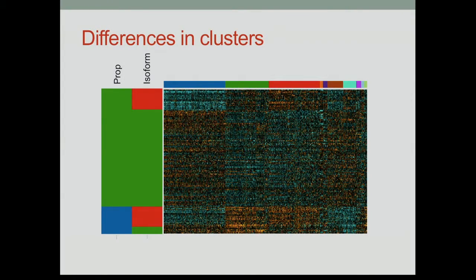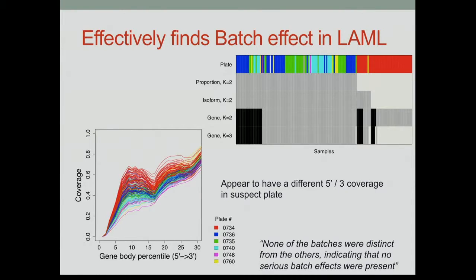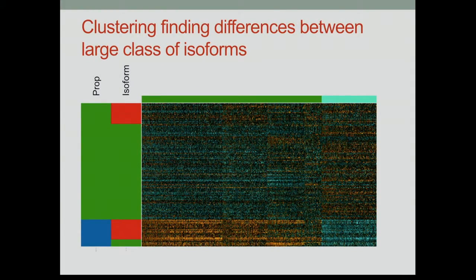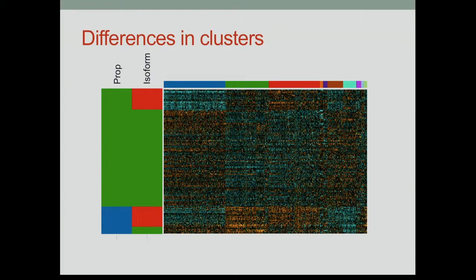So then we were interested in what happens after we normalized the AML data. Except for this one slide, everything else I demonstrated was on normalized, batch corrected data. So if we look at the batch corrected data, what kind of information can we find? We do get some different clusterings from the proportions. In particular, this is the cluster identification of the samples, and these are the different isoforms across the rows. We can see that they are highlighting two different things. If I look at the proportions, they seem to match much more these sets of isoforms compared to some of these other isoforms that perhaps match more with the isoform clustering. Again, it's a numbers game. It's a question of where the focus is going to be in the clustering.